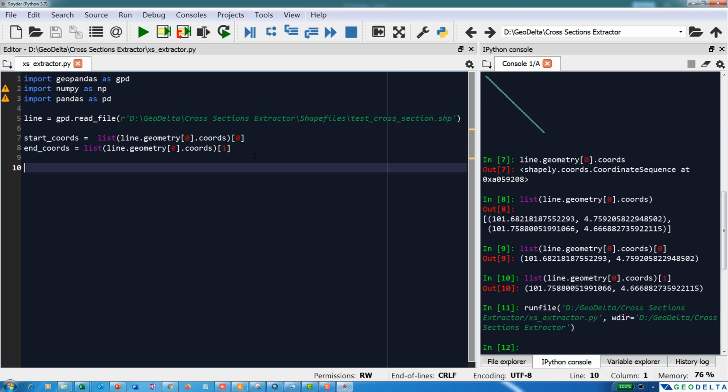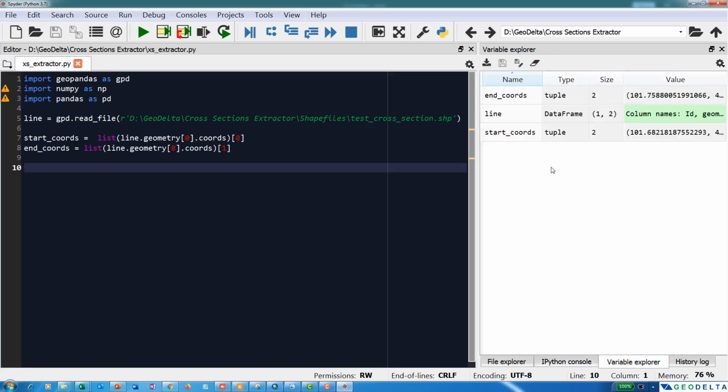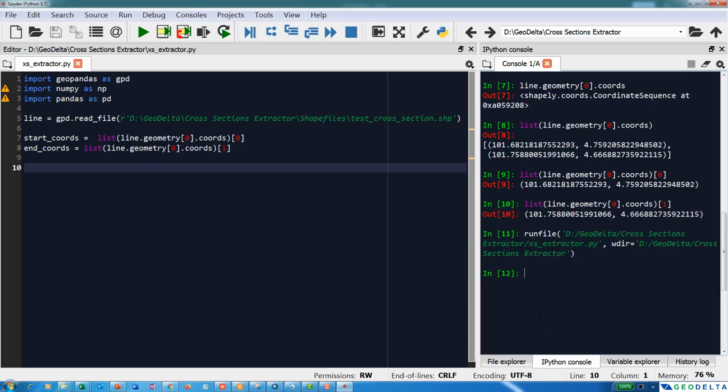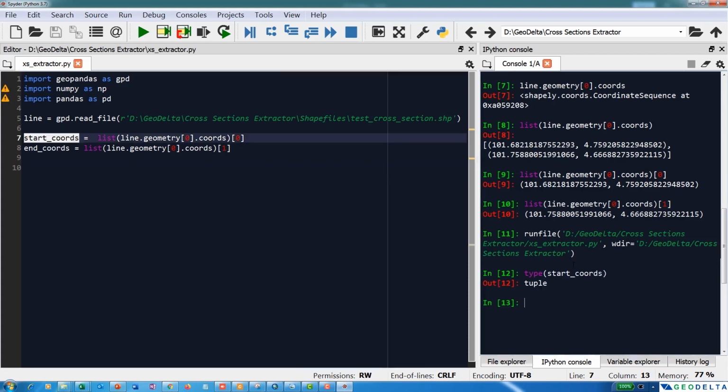And now if I run this script and go to Variables Explorer, you can see that I have the start coordinates and the end coordinates. And if you want to check the type of this variable, you can see that it's a tuple. So let's say that we want to extract just the longitude and the latitude values of the starting coordinate.